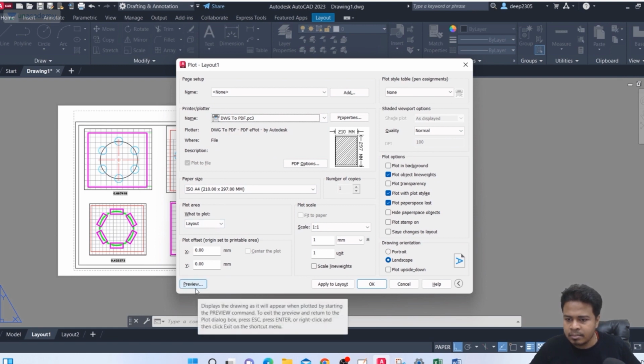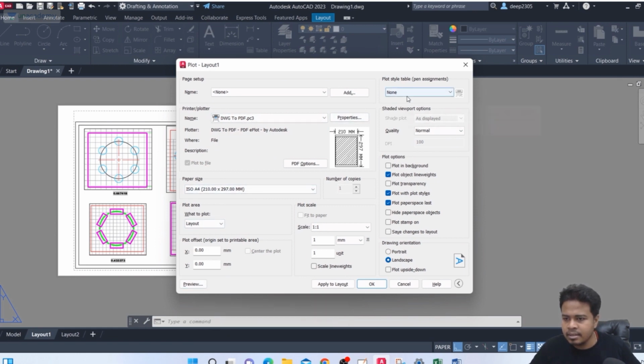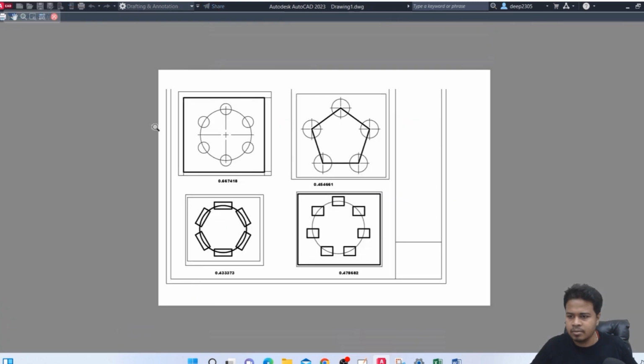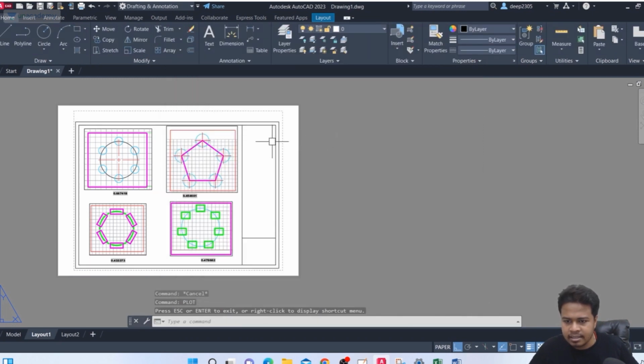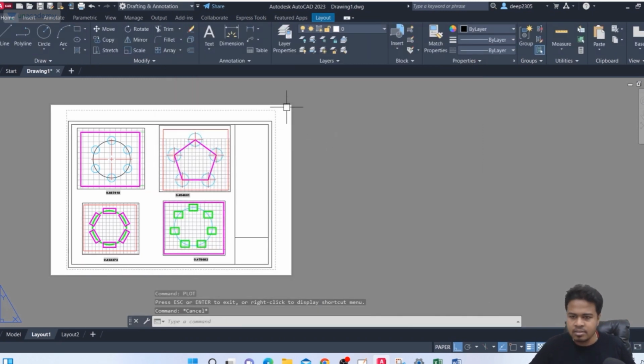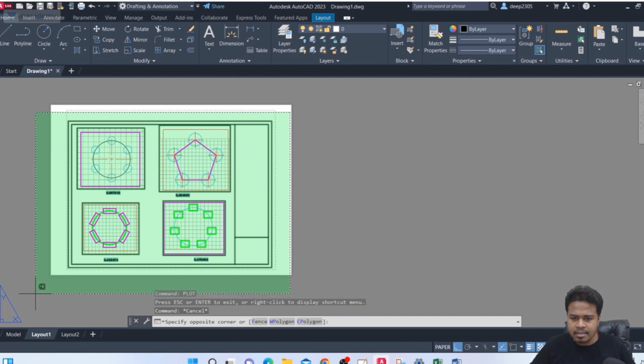Okay, layout. Layout is done. From here, let us do monochrome. Okay, it should be like this, and page should be like this, 297 cross 210. Preview. See, once I'm doing preview, actually it is not exactly at the center. That's why it might be happening. Let us do one thing. Select this particular thing.